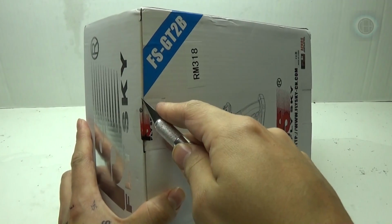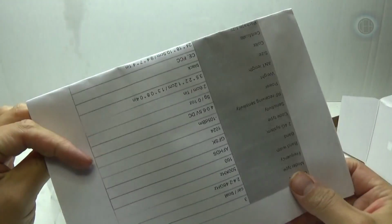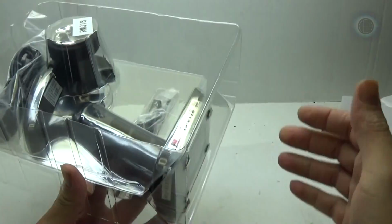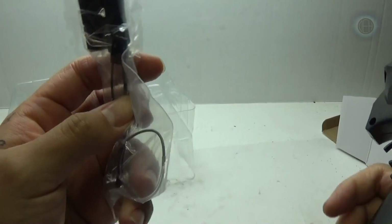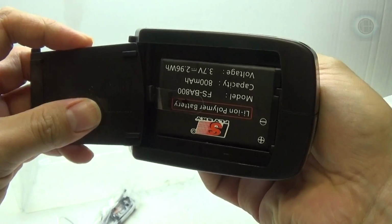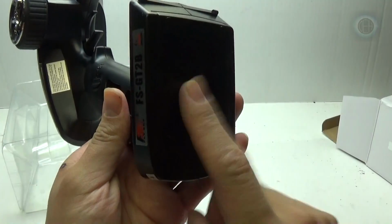All right, we're gonna go ahead and cut that open. There we have it, and interesting. I don't think I've ever noticed this before, because I have gotten this radio numerous times in fact, but I don't ever remember seeing that. Well guys, there you have it. We have the receiver, of course, and the beautiful radio. And the radio's already in there. Interesting! Because usually when I open these up, the radio does not have its battery installed already.